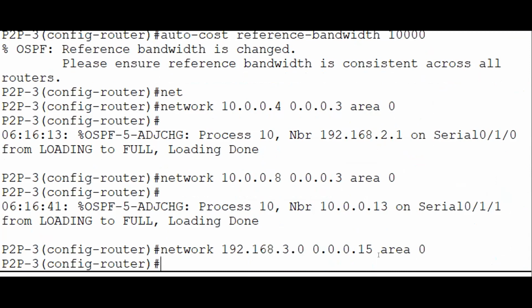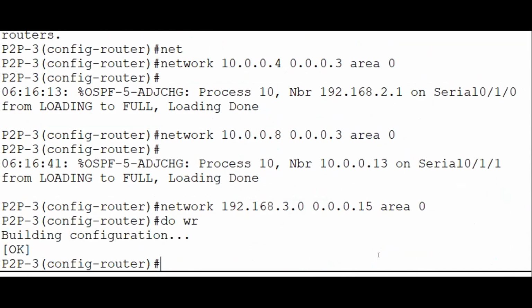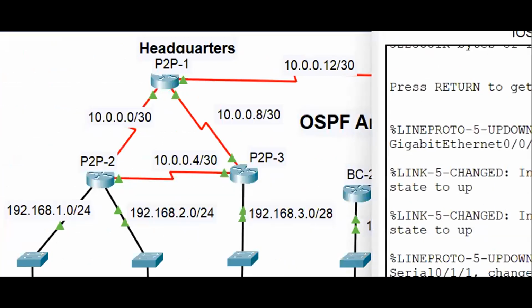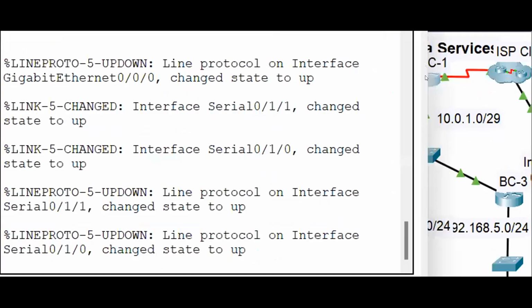All right, so let's see if it works. Okay, so what's next is to come to this side. Let's pick this one, BC1.